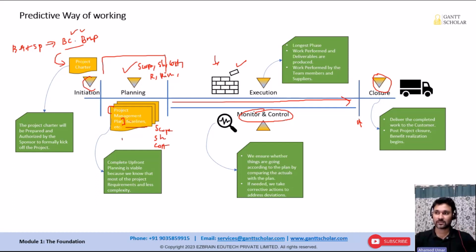You have a plan, you want to complete some work with some amount of resources, some amount of budget, and within a given time frame, we need to check whether work is progressing accordingly. Are we taking more time or less time? Are we spending more money or less money? Are we producing the deliverables with the accepted quality standards? So those things need to be evaluated throughout the execution phase, and that's about monitoring and controlling.